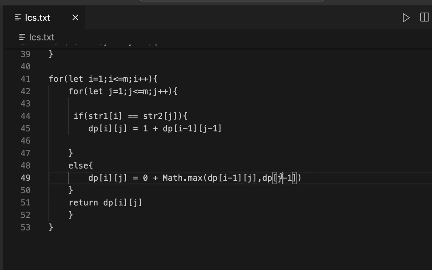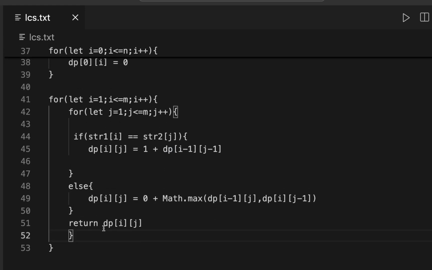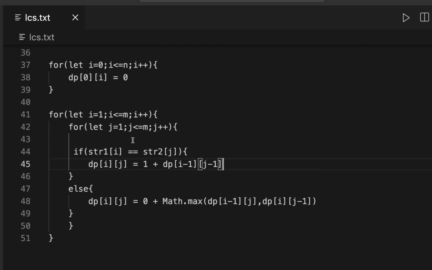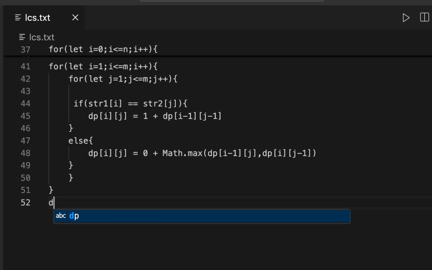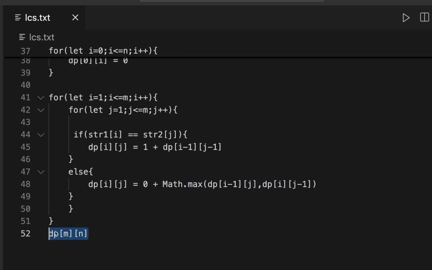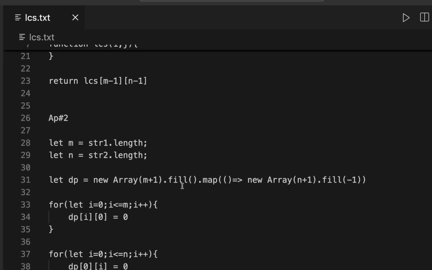and here DP of I comma j minus 1. You can see LCS was I minus 1 comma j, so I have written DP of I minus 1. Basically here the for loop will run two times. I won't return DP here, so I can remove the else condition. Basically this will be my answer, and in the last I will return DP of m comma n. Why? Because we have created an m plus 1 size. So this m and n represents my answer, and that is my tabulation approach.